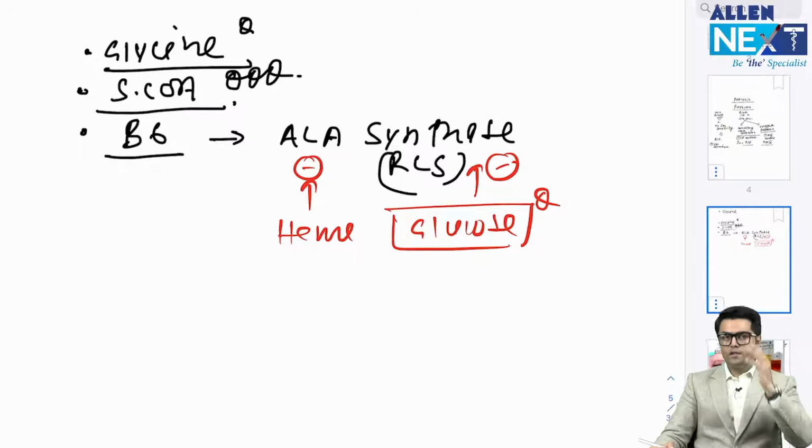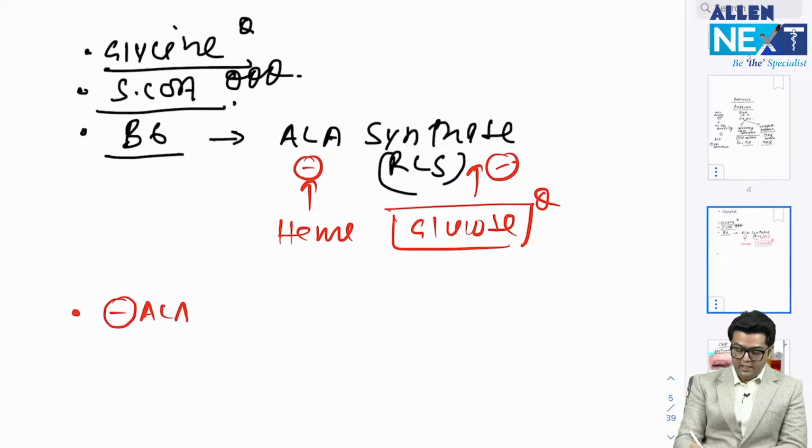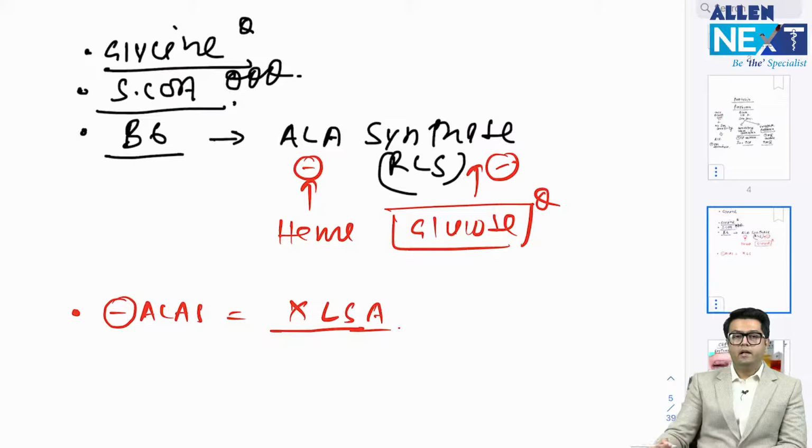So glucose is the feedback inhibitor of this particular enzyme called ALA synthase, which is a rate limiting enzyme, and that is why glucose is one of the therapies during acute intermittent porphyria if the patient has a history of fasting. Very important point. Fine. Now one more point is that deficiency of ALA synthase can lead to X-linked sideroblastic anemia. And what vitamin supplement can you give to treat this? Again you can start with vitamin B6 supplement, as this was also an MCQ. Very good. Am I clear?